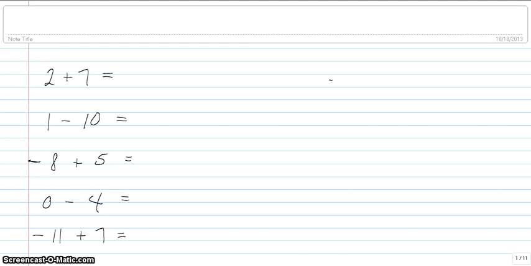Alright, so the idea of this video is to help us get good at basic arithmetic. And you can see on the screen I've got 5 very basic arithmetic problems. We're going to go through these together. And we need to put our calculators away for these types of calculations. You can see that the numbers on the screen in these problems are not overwhelmingly large numbers, and so we need to have a grasp on these types of calculations without the assistance of any technology. So put the calculators away.